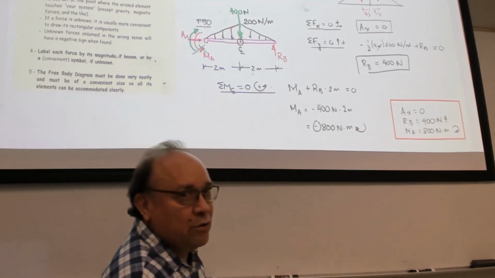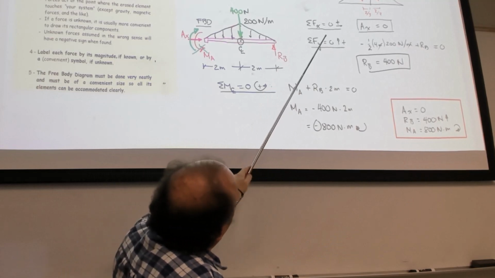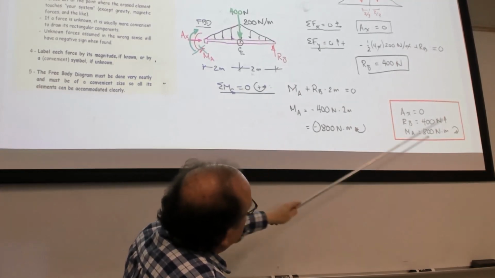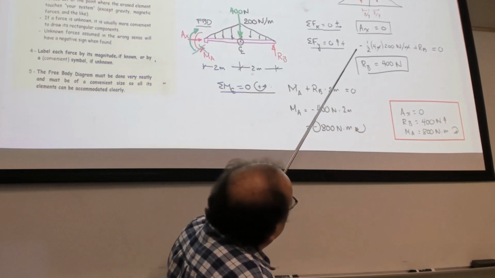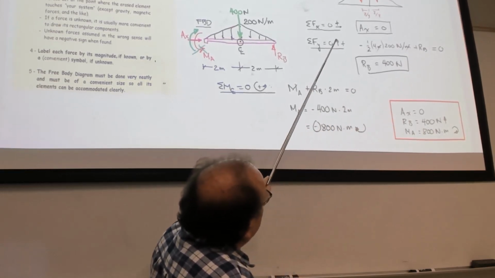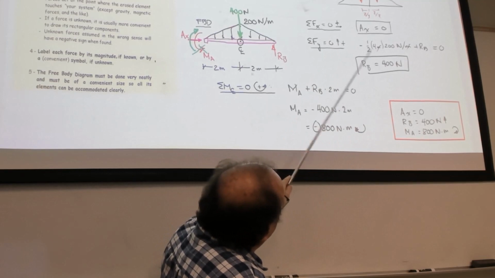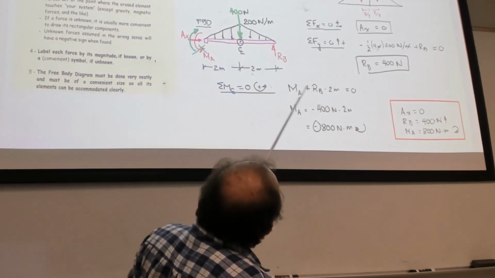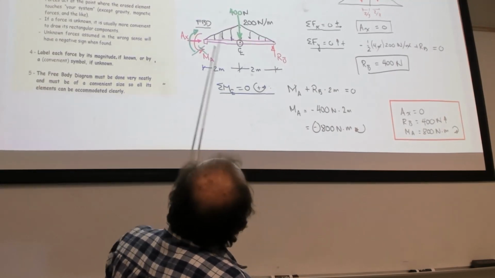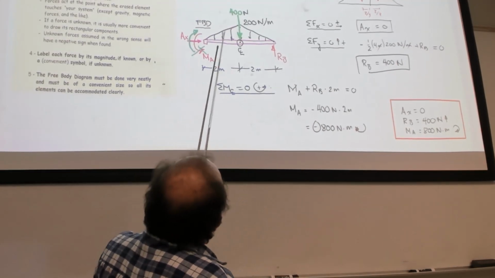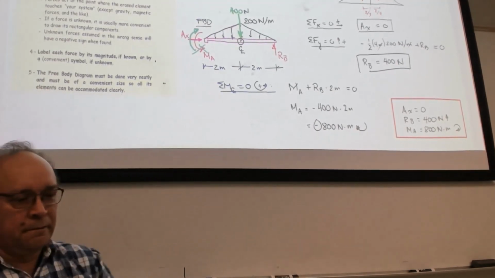Very important. Do not confuse your sign convention with the result here, because your sign convention is just for this equation. That's it, no more. The sign convention is very local, just for this, until you get the sign that tells you, okay, it was correct, or it was in the opposite sense. Good.